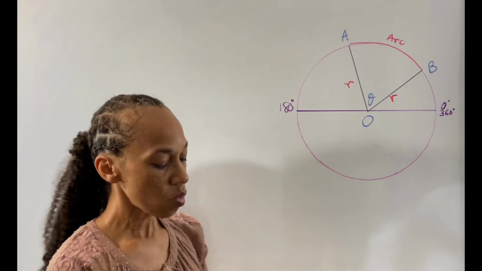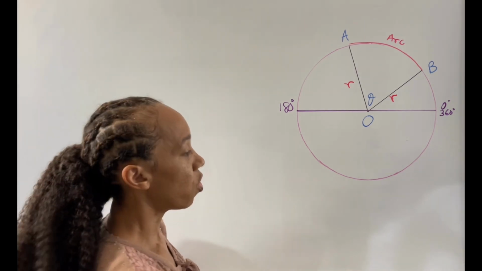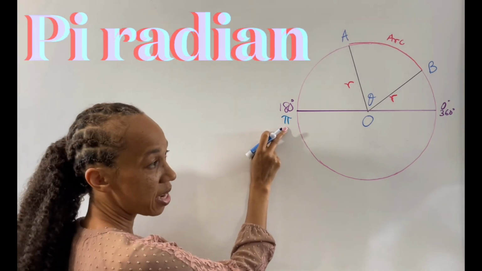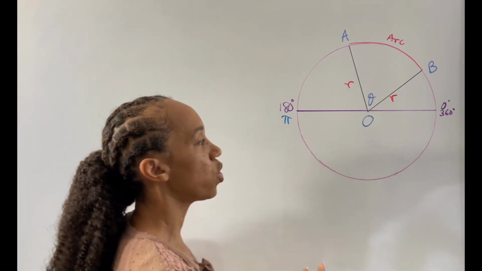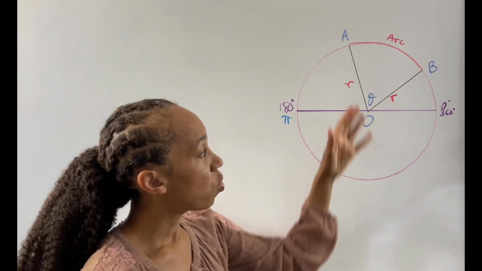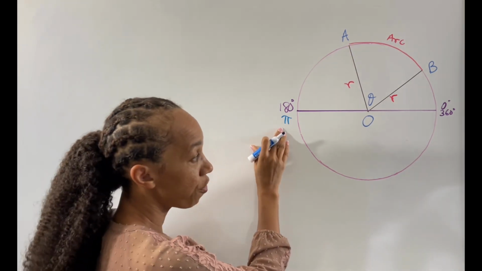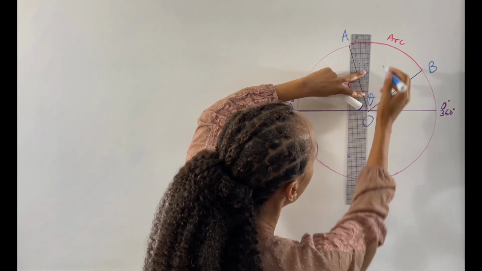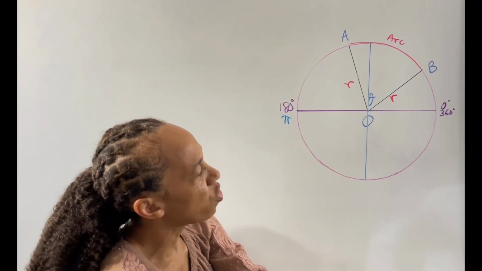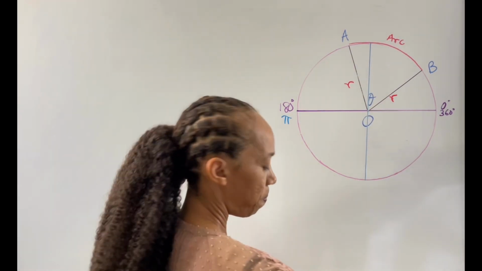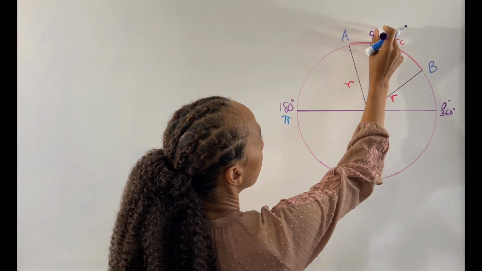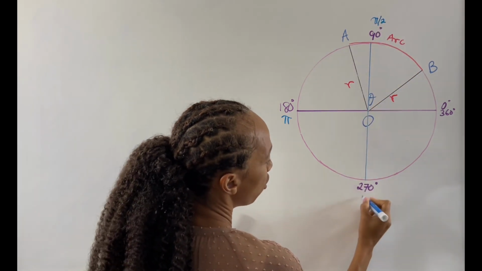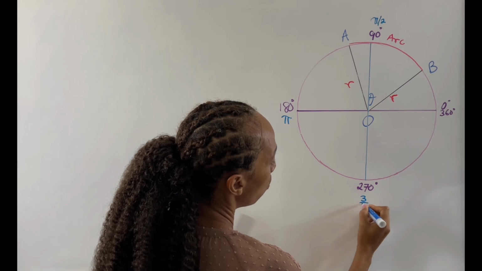Now, in terms of radian, we need to denote what the radian is. We can say 180 degrees is equivalent to what we call a radian, pi. We can also show you what 270 degrees would be and also what 90 degrees would be. 90 degrees is half of the distance from here coming around, and if you form 90 degrees, you're going to go through your central angle here, form another diameter, and now you have that 90 degrees here. Here will be 270 degrees, and so for 90 degrees you'd have pi over 2, and for here, you will have 3 over 2 pi.